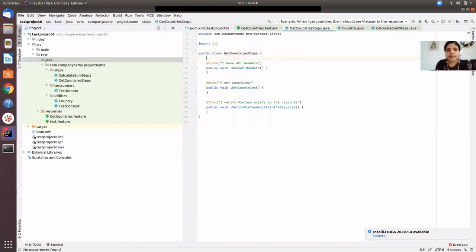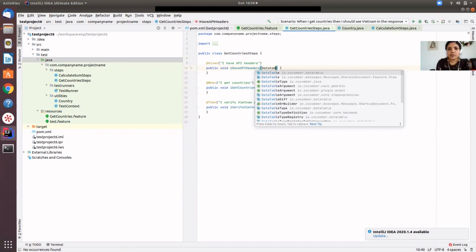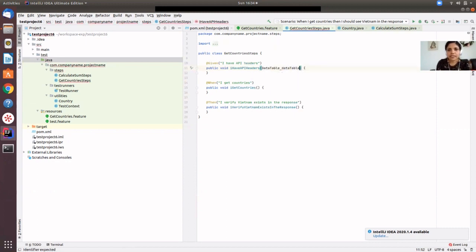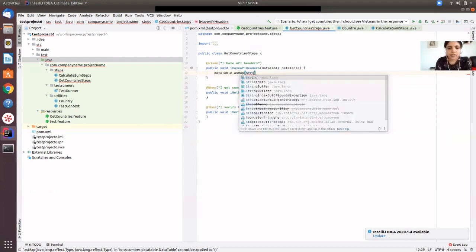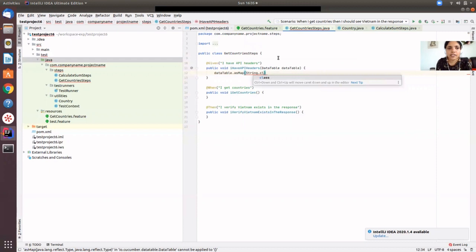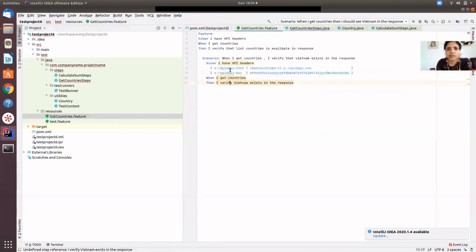So now you have API headers and you are passing them as a data table. So just try to get it as a data table, and now I'm going to convert the data table as a map and store my headers in the map. Both key and value from the feature file are strings. You can see Rapid API host and the string.